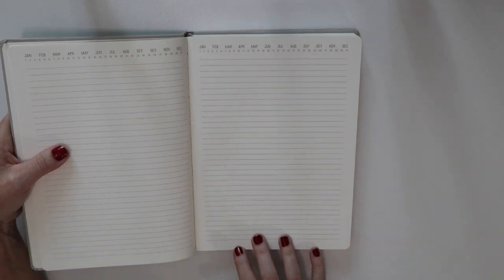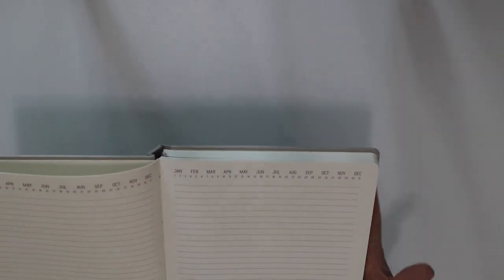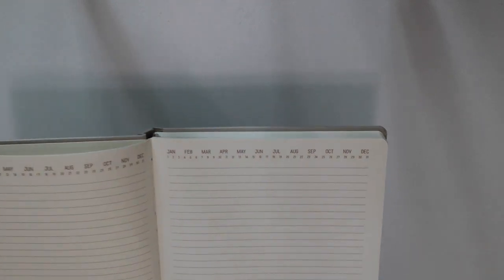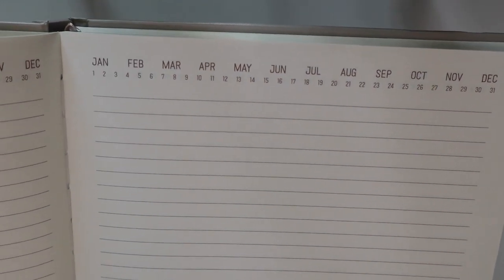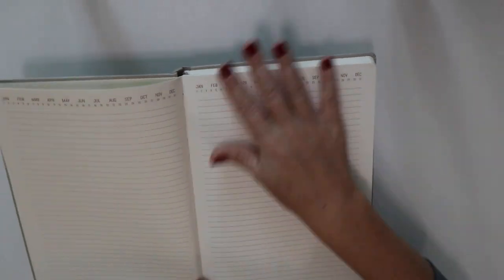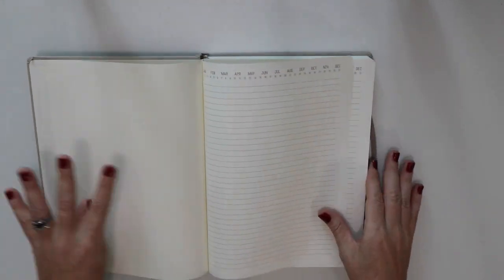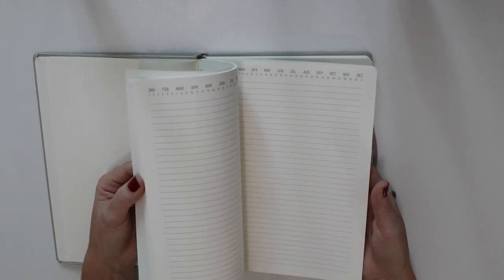A lot of writing space, just lined pages, but I haven't seen this with journals before, and it's maybe because I never really took the time to get an actual real journal before. But at the top, it has each month and then 31 days. You circle or underline the month and the day that you're on, and then that's it. I like this idea. I really hope that this concept works for me. I didn't flip through this because that's really all it is, y'all, every single page is the same thing.